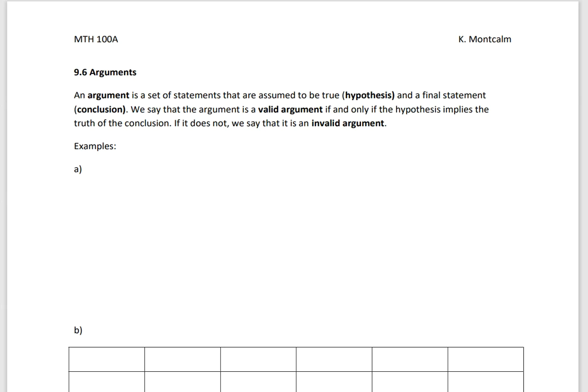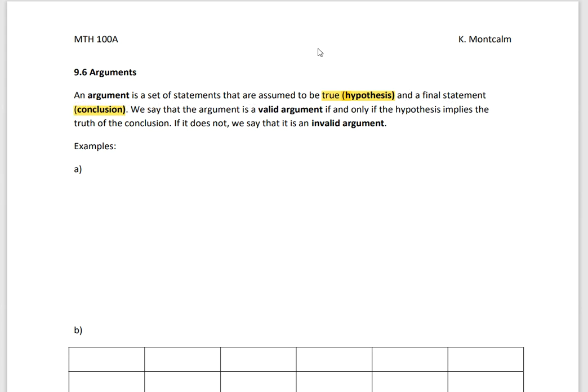Okay, so first our definitions, and a lot of these words you'll have seen before in other classes, so they should seem familiar to you. An argument is a set of statements that's assumed to be true. The first set of statements is the hypothesis. So our true statements are our hypotheses, and then we have a final statement, which we call a conclusion.